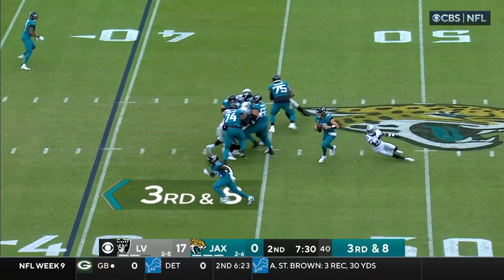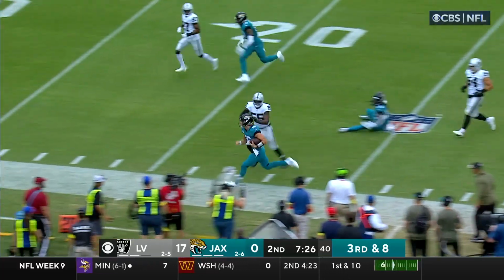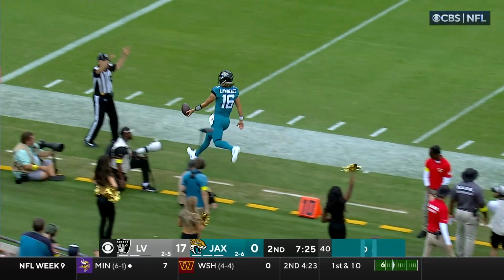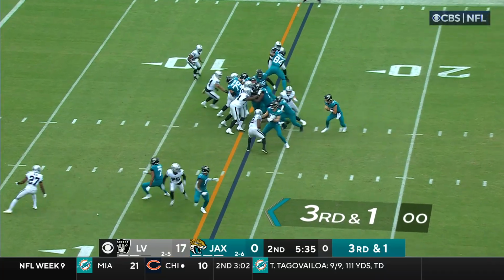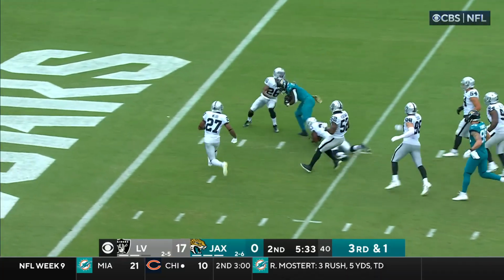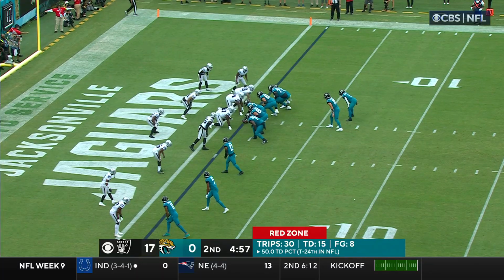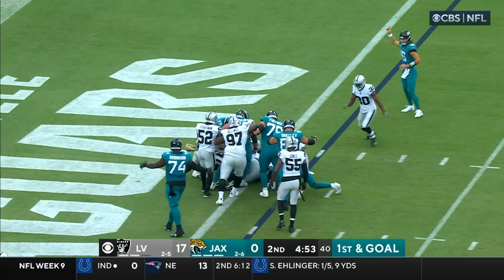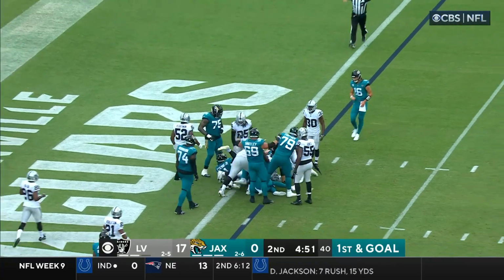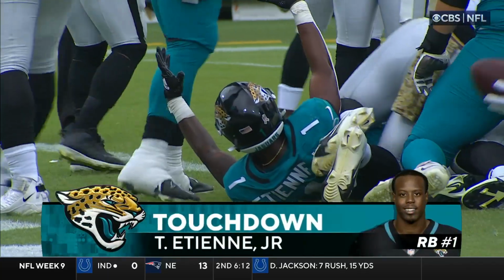3rd down and 8. Pressure's coming. Lawrence steps up. He's going to keep it himself, and he's got the 1st down and more. Down the sideline and out of bounds. Etienne has the 1st down and more inside the 5 and down at the 1. And now 1st and goal. High snap. Etienne up the middle, and he is in for a touchdown. And that's a big drive for Jacksonville.